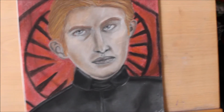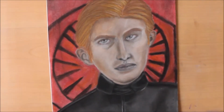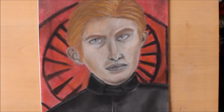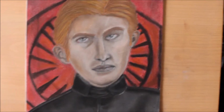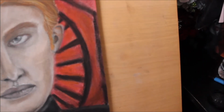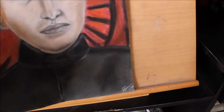And then this one, I finally got me some Conte crayons. You guys know I love me some Star Wars, and I couldn't help but draw my favorite redhead from that series. So General Hux right over here. And it's not perfect, but you know, I quite like it. It was somewhat different in terms of skin tone, since I haven't really done anything crazy either.